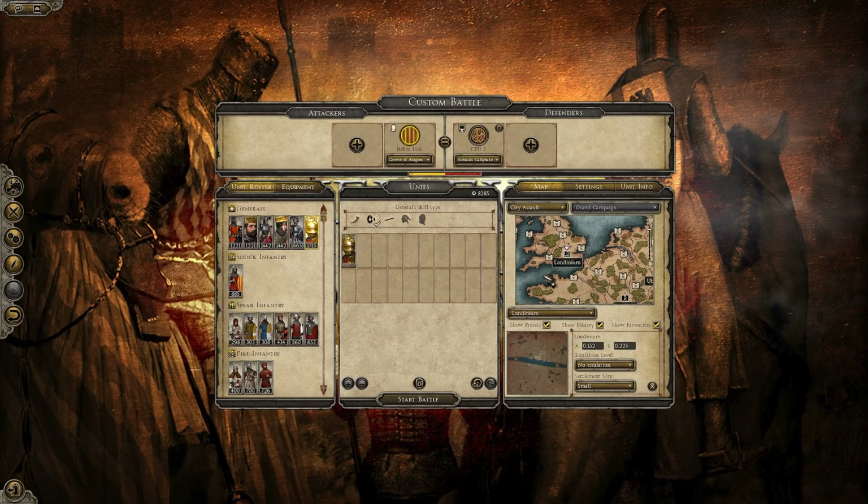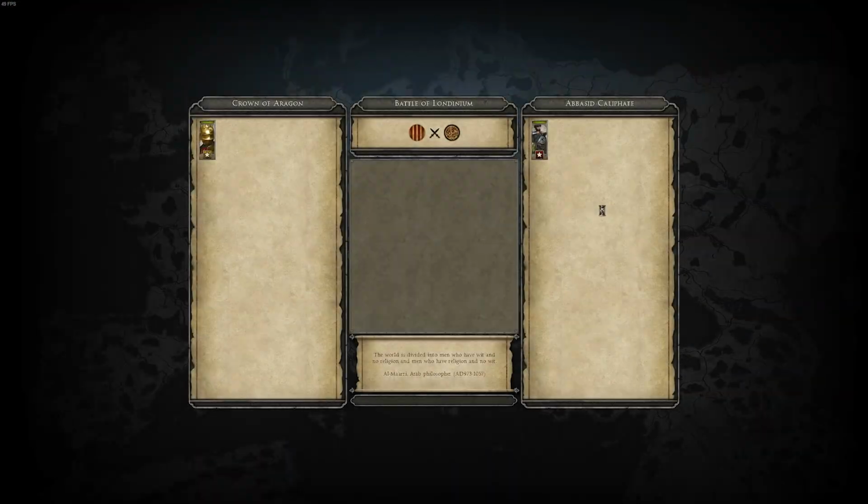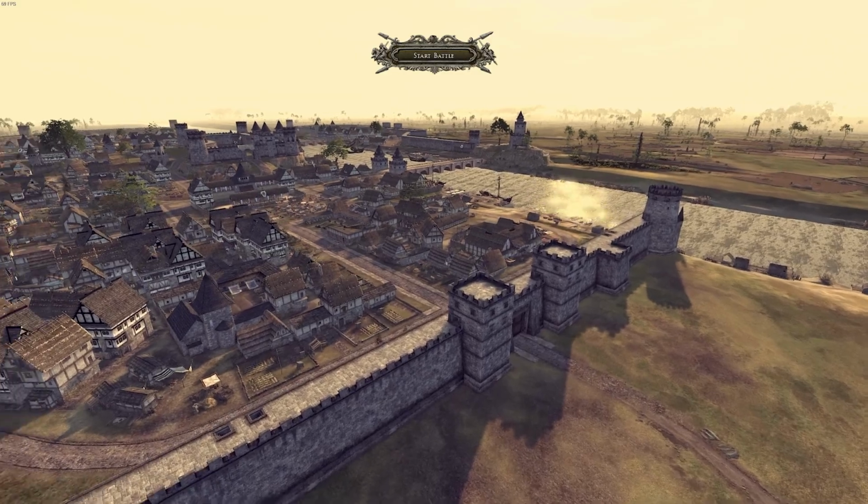Okay, so the next map itself is going to replace London. So to play this map, all you have to do is click on London and start battle, and it will load it up again. Do not use the list because that won't work. You have to actually click on the provinces, and as I said, I'll show you guys every single one as we go further in. Okay, so this is London.